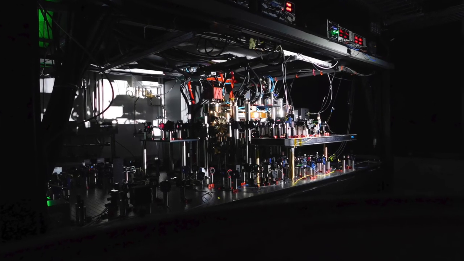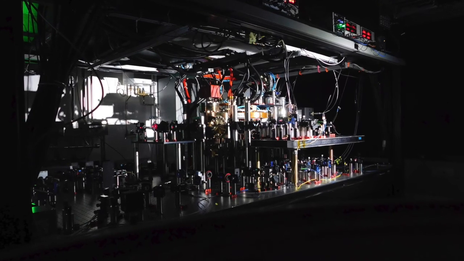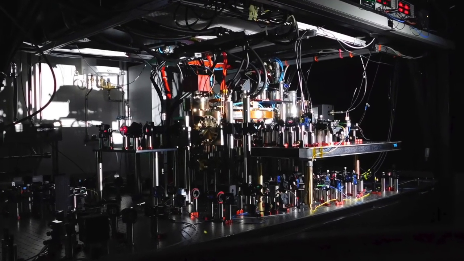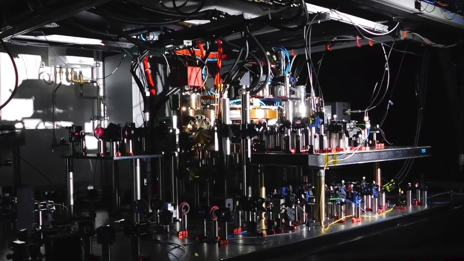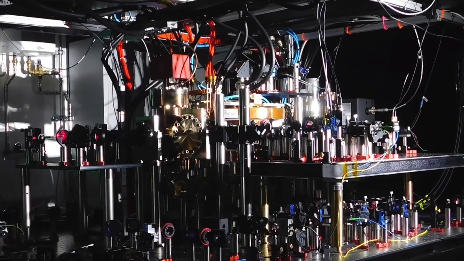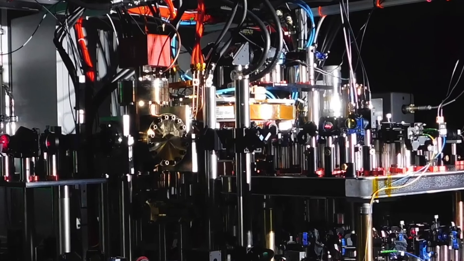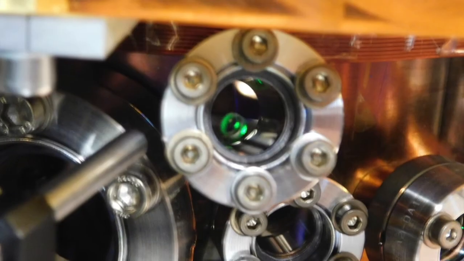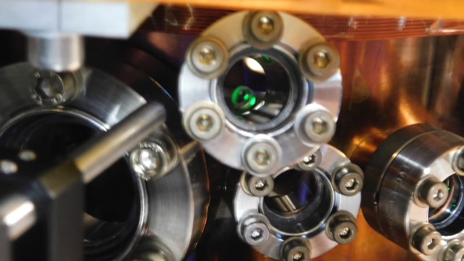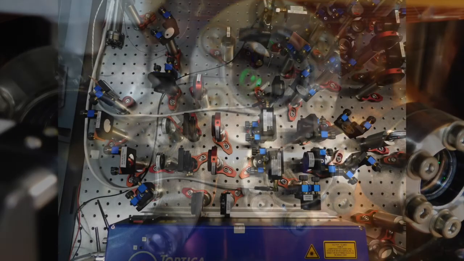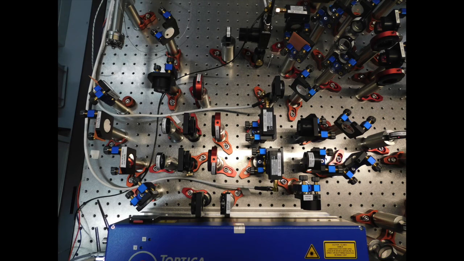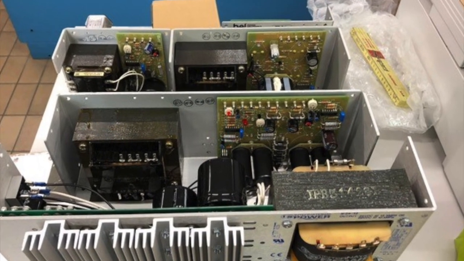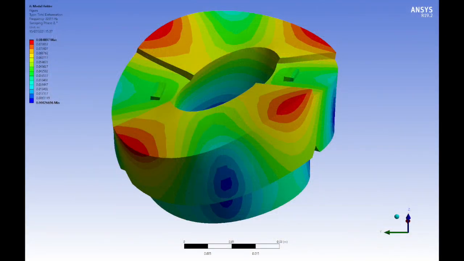In practice, this is how a quantum simulation machine looks like in the lab. It's a quite complex arrangement of optical elements to carry all the laser beams onto the atoms, vacuum and mechanical systems, electronics, and computer control. As a student in our lab, you may have the chance to learn mechanical design and assembly, to learn optics, laser physics, but also electronic design and assembly, as well as computer programming and simulations.